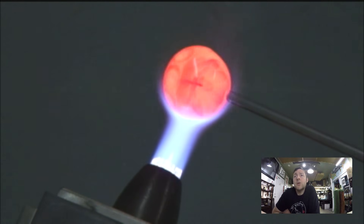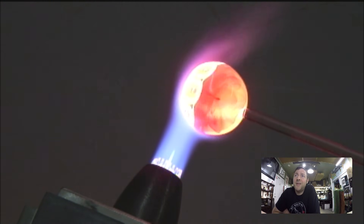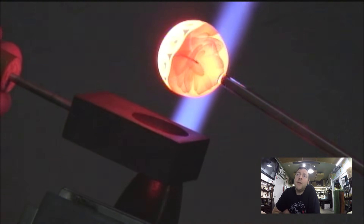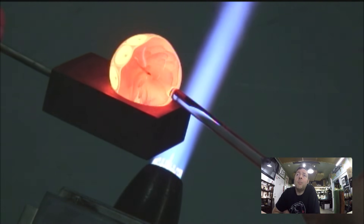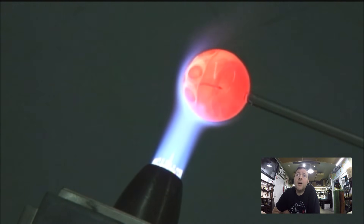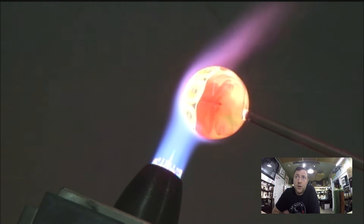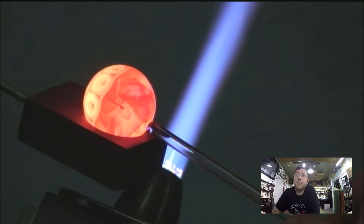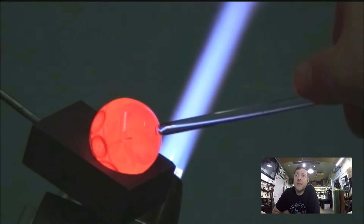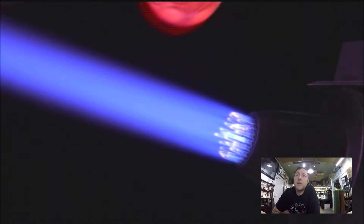Now I'm going into my marver and making this marble round. With this marble — and given the liability disclaimer at the beginning — this was basically saying it's a demonstration, not really an instructional. I figured anyone working with this technique probably already knows how to use a marble mold. I actually go into the marver quite a bit more than it shows on this video — I edited it to make it look miraculously quick because it's boring to watch. If you have any questions, let me know.